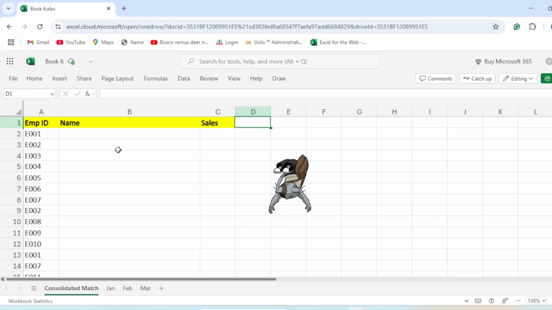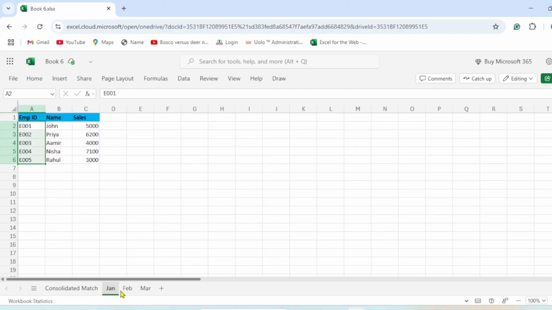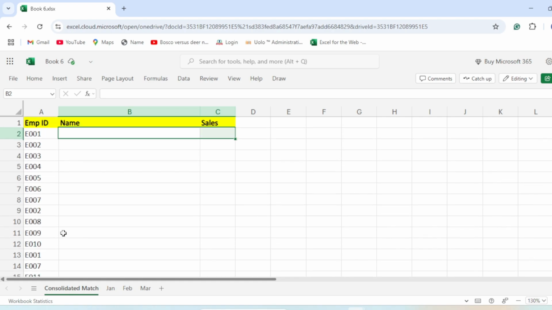Today's session we'll be learning how to use XLOOKUP for multiple sheets. So I have a small data with the employee ID and we're trying to get the name and the sales. We have sheets for January, February and March that have the data of each employee, and these data don't have repetition of each employee. This employee may have worked in January, may not have worked in February or March. So we need to get the data related to all these employees in one shot using XLOOKUP. We can use XLOOKUP multiple times so that we can get the information here.